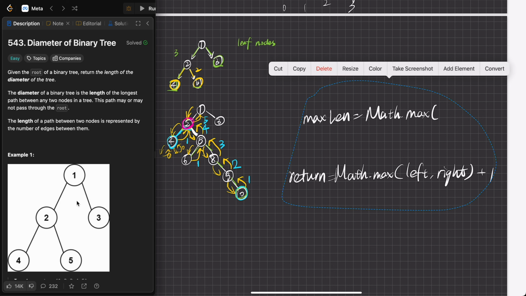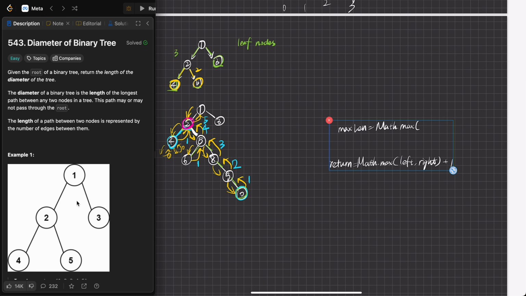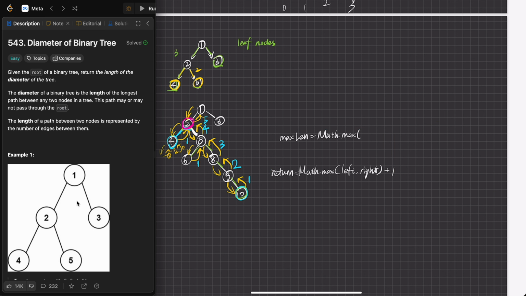Once the current sum is larger than the maximum length, I'll just update it.